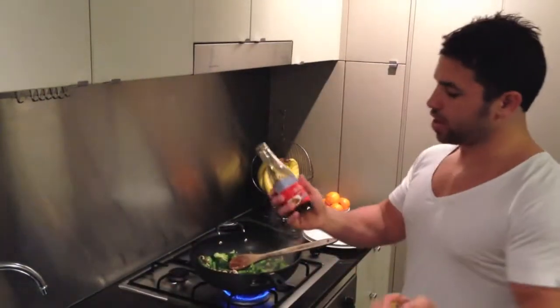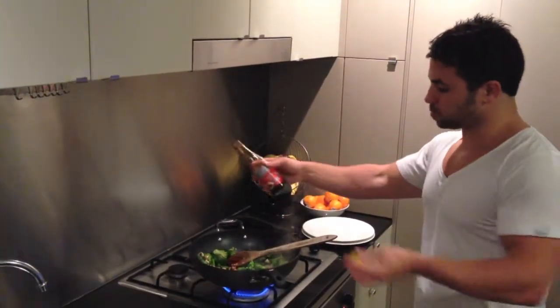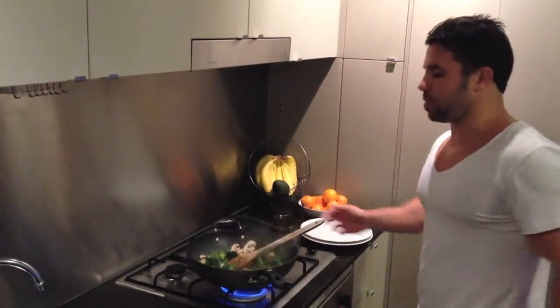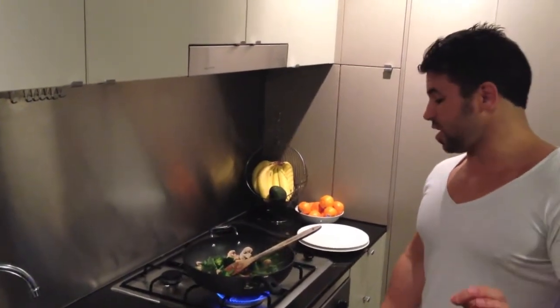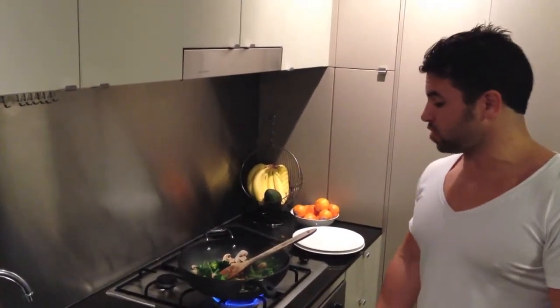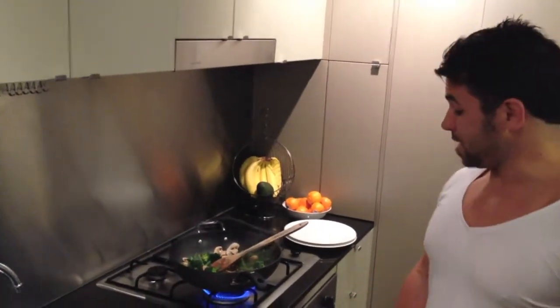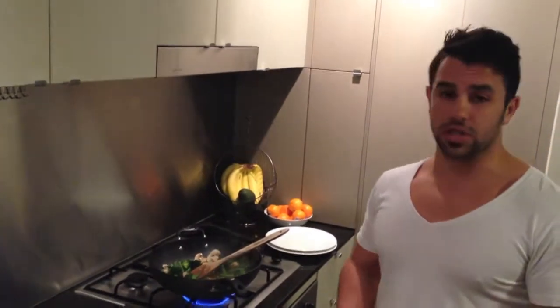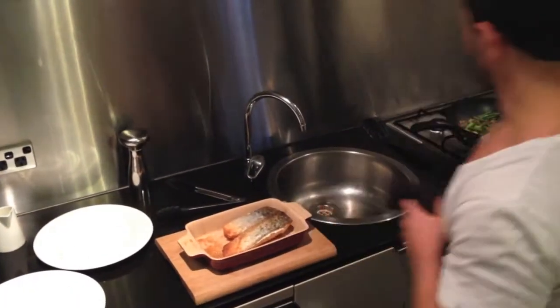Alright, key ingredient, some soy sauce. Give it a good splash. And we'll let that simmer for about 2 or 3 minutes. Just until they're good enough to, nice and digestible, and then just waiting for our fish. Fish will be about 10 more minutes in the oven before we actually start to crisp it up. Beautiful. Alright, so we're just going to plate up now.